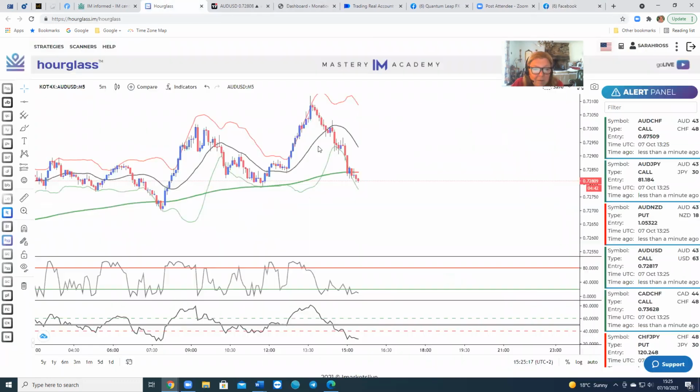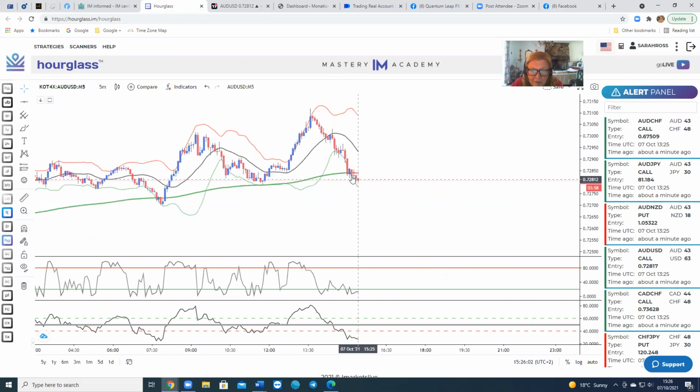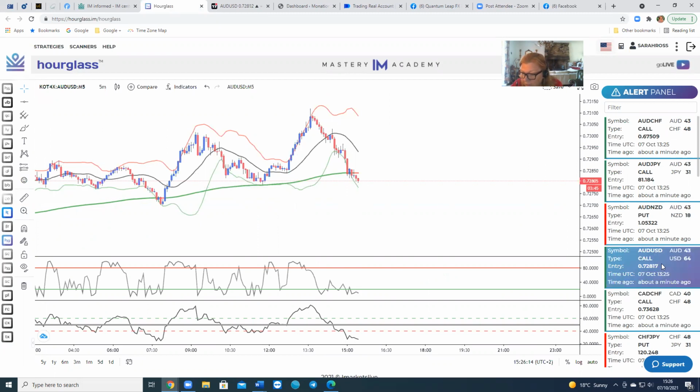And let's come back to our hourglass. So it's just dropping. You can see how these Bollinger Bands, these elastic bands, they're all pointing down. It's turned to red. So the Aussie dollar in New York has started to reverse quite significantly, 43 to 63, 41 to 64 now, 817, it's 807 on hourglass. We've got 3 minutes left to go before the half hour.